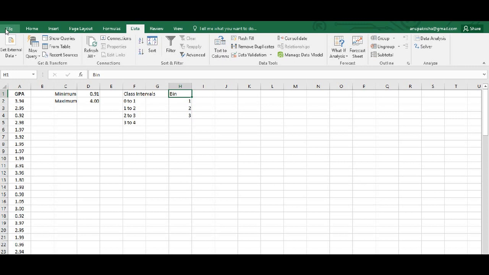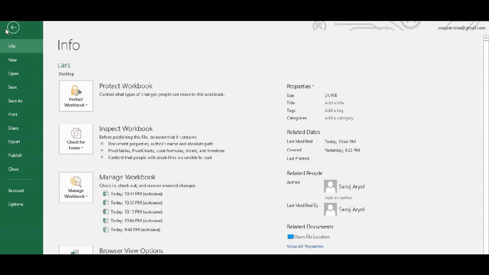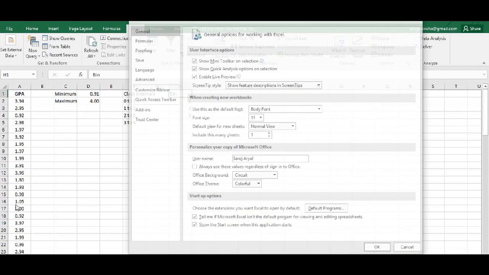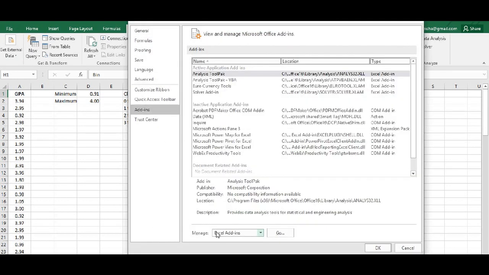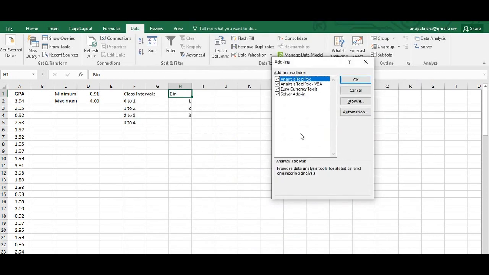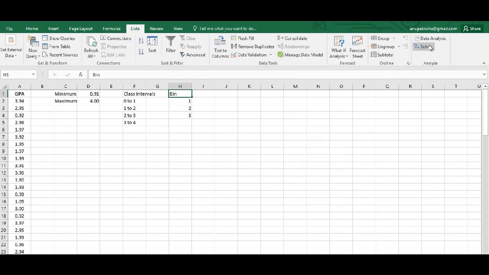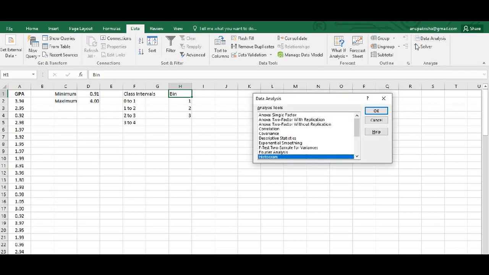If it is not there, you need to go to File, Options, and go to Add-ins, and look at the bottom for Manage Excel Add-ins, and hit Go. Then a dialog box like this one will pop up, and make sure Analysis ToolPak is checked and hit OK. Now Data Analysis should be there.